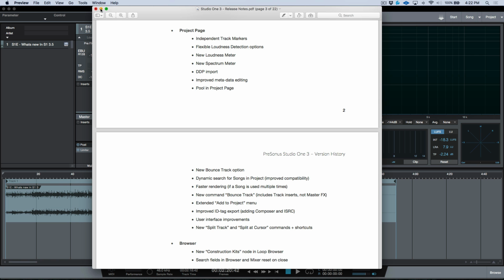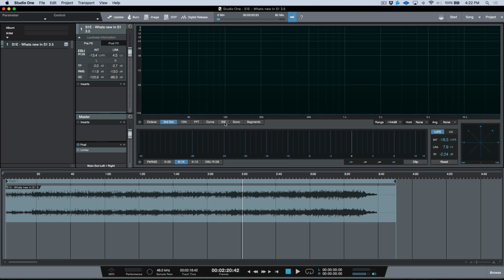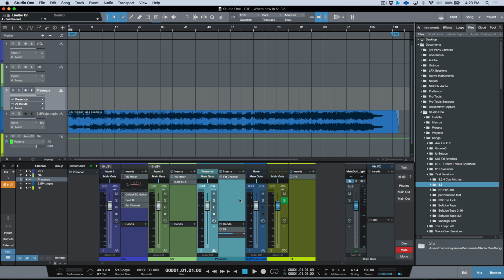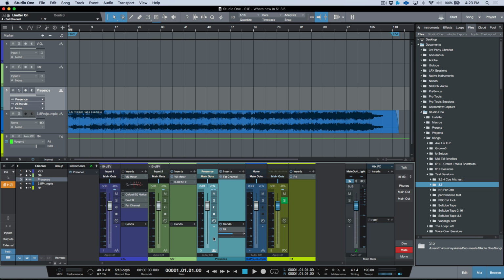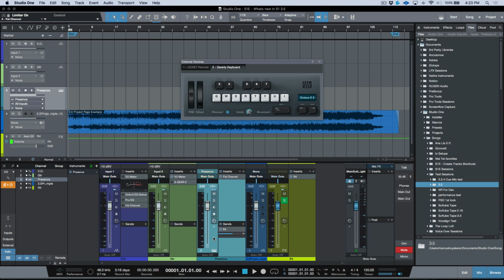So just a ton of different options available in terms of what we're able to do in our project page right now. And even this visual update looks very nice. But we still have all the same features that we love that we had before, but it's just much more streamlined in my opinion now. So we'll go back to Studio One over here. Now, I really can't stress enough how fantastic this update is.